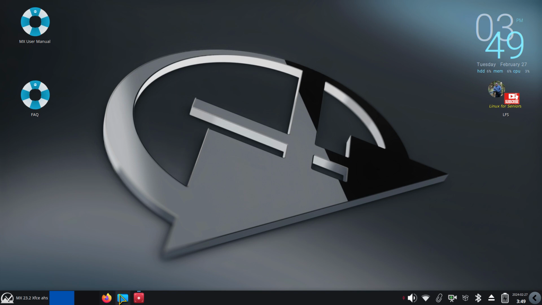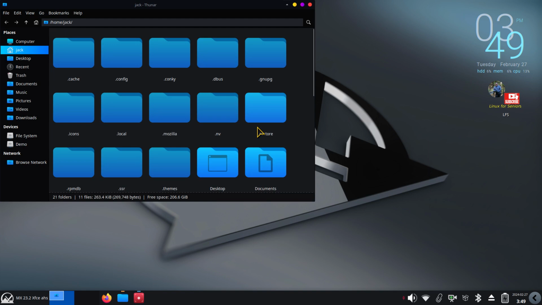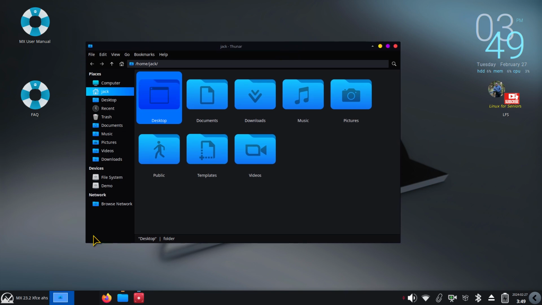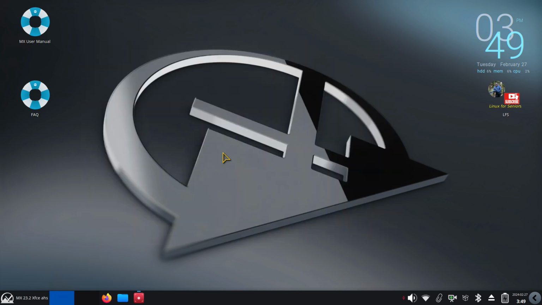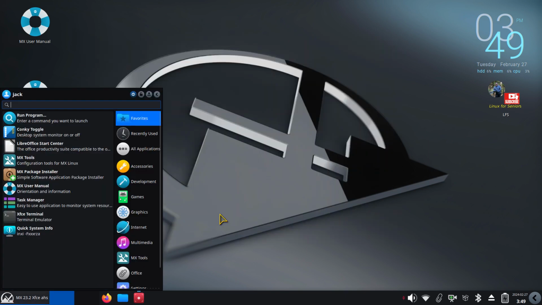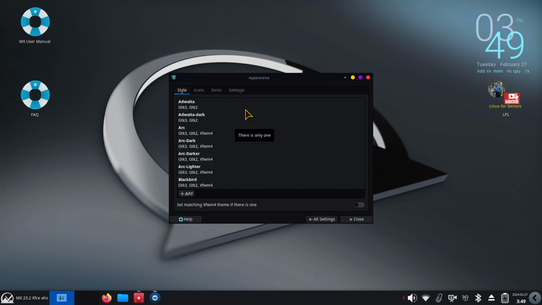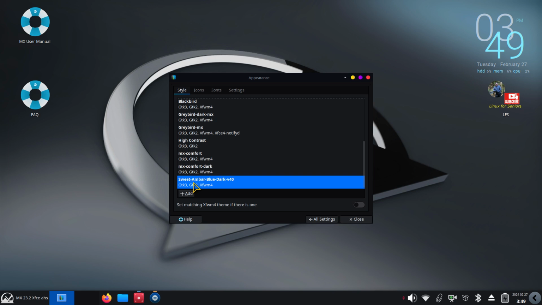All right, so my icon set currently looks like that. I'm going to turn off my hidden, and you can see there's no blue border around the box. This is what this looks like. Most of this magic is done with appearance, but some of the other magic is also done with your window manager. Currently I'm using Sweet Ambar Blue.